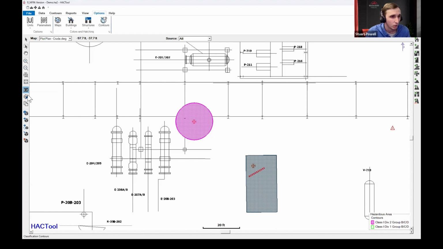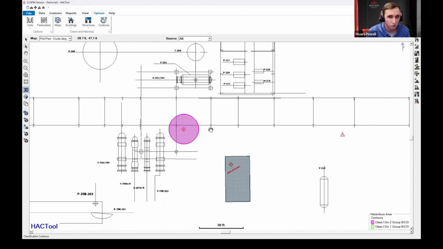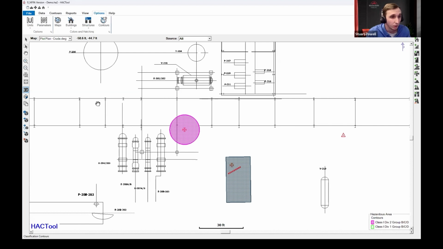The other thing, you can also see the contour in a cross-sectional view. So if you can imagine, if you had a lot of these custom contours, maybe they're pump seals, PSVs lined up all in a row, and you say, well, I want to quickly see what the side view is of this area. There's a button here on the left called Show Cross Section, and it'll say to click on a few points on the map.